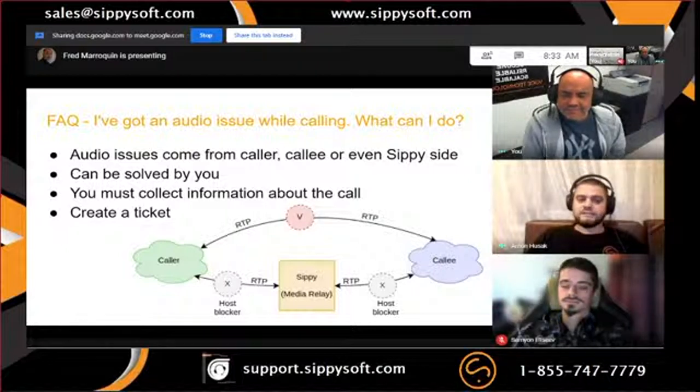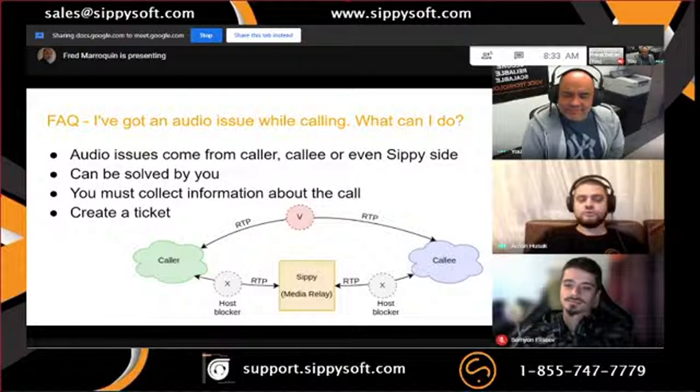This very example doesn't say that you should always disable the media relay. The situation can be opposite, so the host blockers can be present on the top part but absent on the bottom. So I just want to say here that switching media relay on or off may help to change the RTP flow chain, and as a result, of course, help to fix the audio issue.